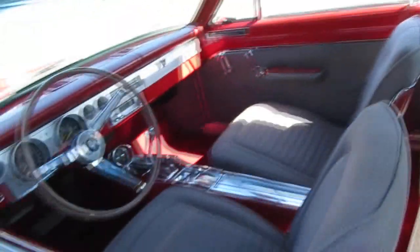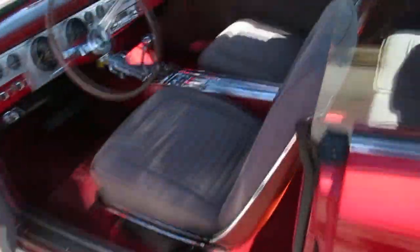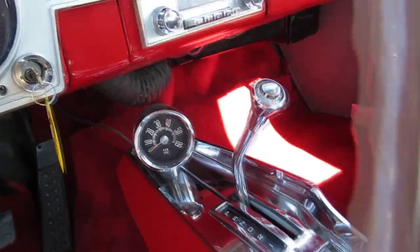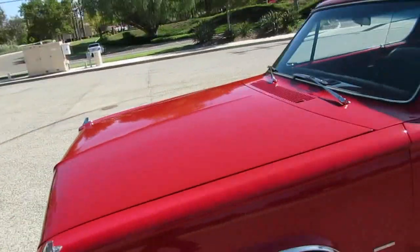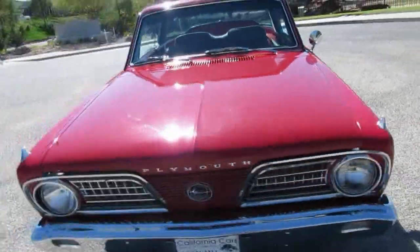Let me show you inside. Pretty nice — door panels are all nice. The paint on the inside is real good too. Original steering wheel, factory gauges, everything seems to work. Little tachometer there on the center console mount. You've got interior lights up there. Back seat folds down — and like a little work truck. A cool little muscle car though. These are the smaller little cars, kind of like the early Novas and that sort of thing. You put a little V8 in them and all of a sudden they scoot pretty good.